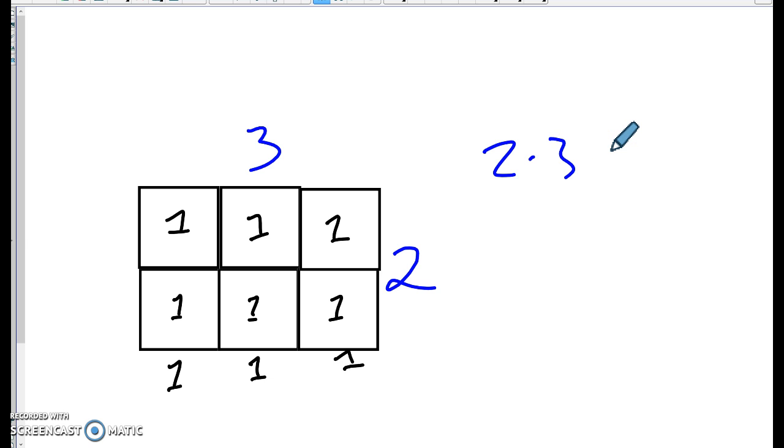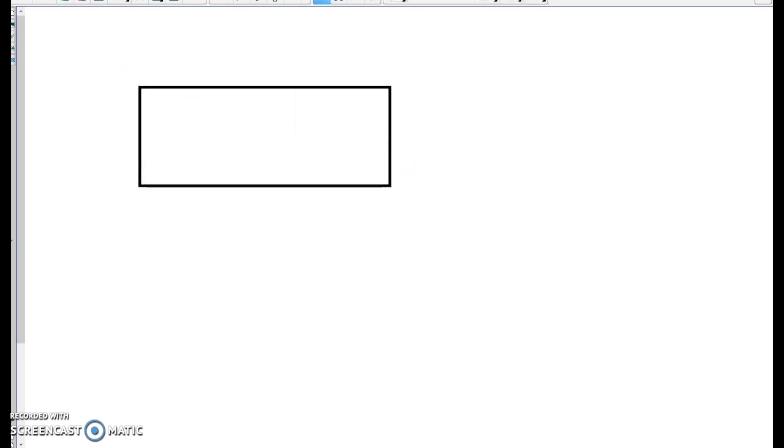So for any rectangle, it's as simple as finding the length times the width. So for whichever rectangle you have, however large it is, if we know the length is, say, 5, and the height is 2, we know that that means there would be 5 boxes going across this way and 2 boxes going up that each have length 1. So that means there's 5 times 2 boxes, which makes our area 5 times 2.